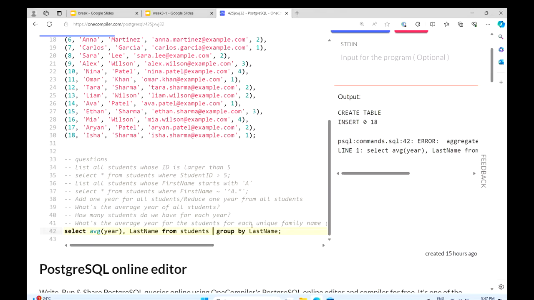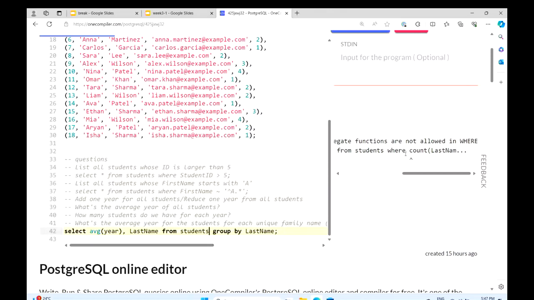Sorry. Oh, we can't use aggregation in where clause. So we can't use count in where clause. So what can we do here?